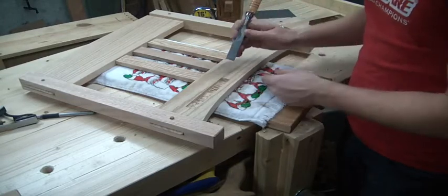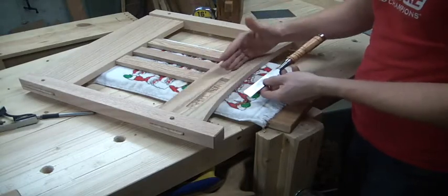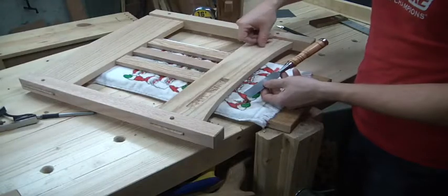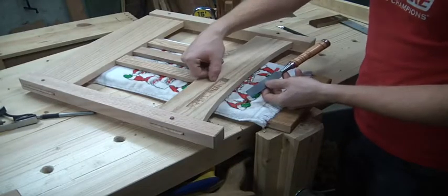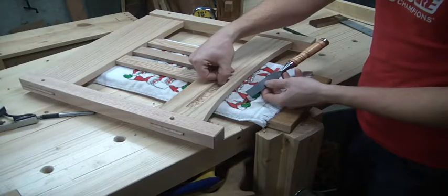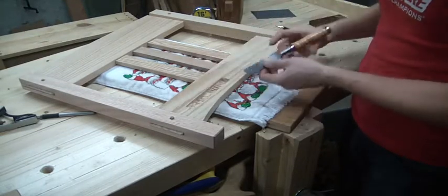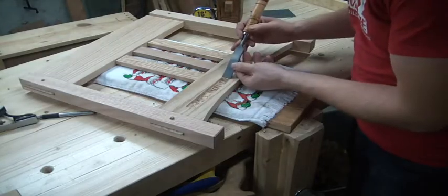It is less time for me to make the groove wider than it is to make the board thinner. So I'm going to chisel this all out at this width. Then I'm going to put the board in on the top of the line, because I'm going to make this top line perfectly straight all the way across. I'm going to put the board in against that top line and then mark exactly where the bottom is. That way, when I put the board in there, I will have an exact tight fit for the board.